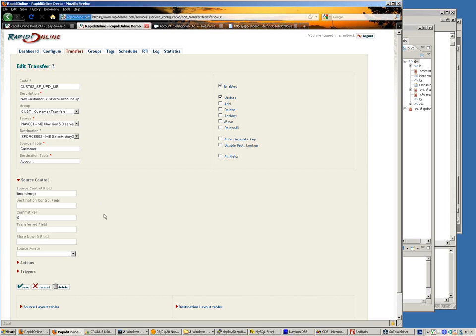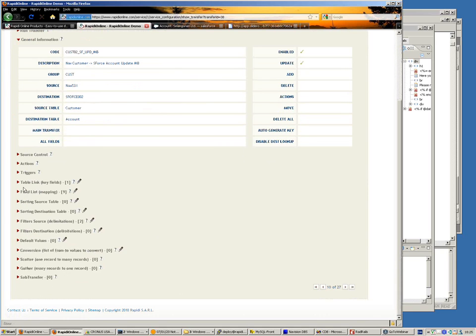So we settled on using the unique identifier from Salesforce to bind the systems together.